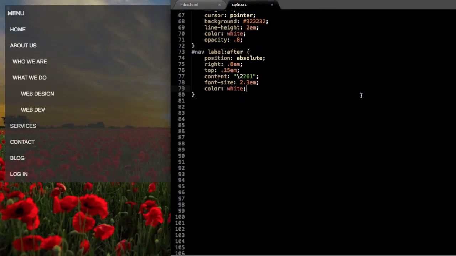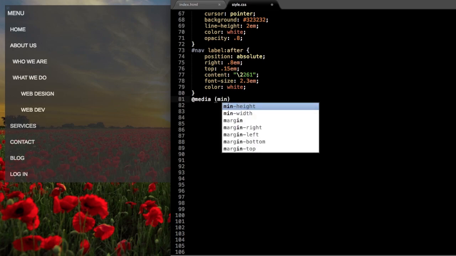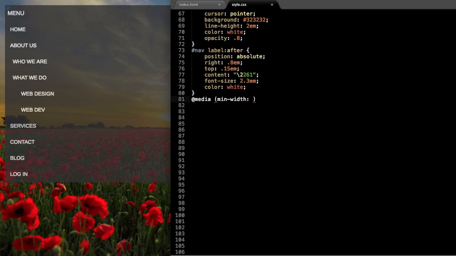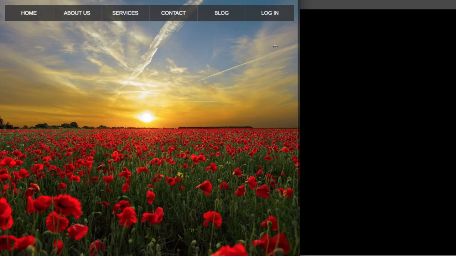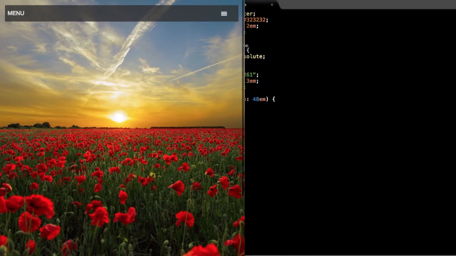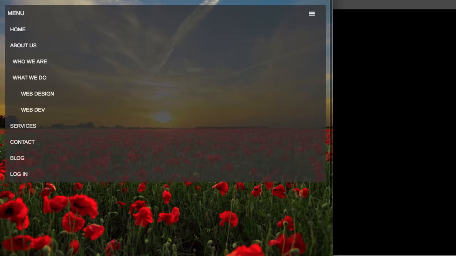Okay, so now let's drop down and do our full screen style. So we'll start it off with a media query, and we'll write @media, and then in parentheses min-width 48em. So 1em is equal to 16 pixels, so 48 is 768 pixels. So basically what we're saying here is anything larger than 768 pixels in width for the screen, we want to display with the following style. So as you can see right here, we have that change at 768 pixels or 48em.